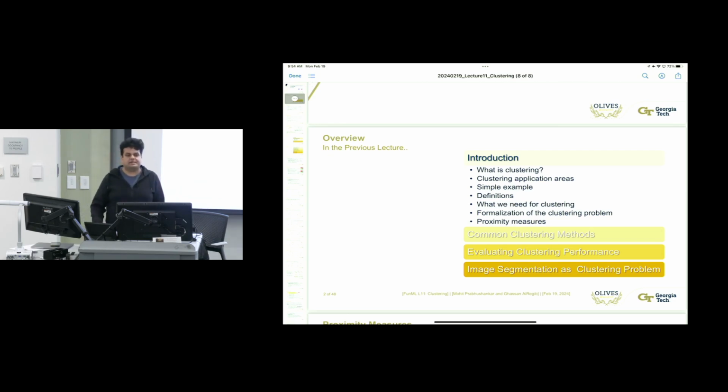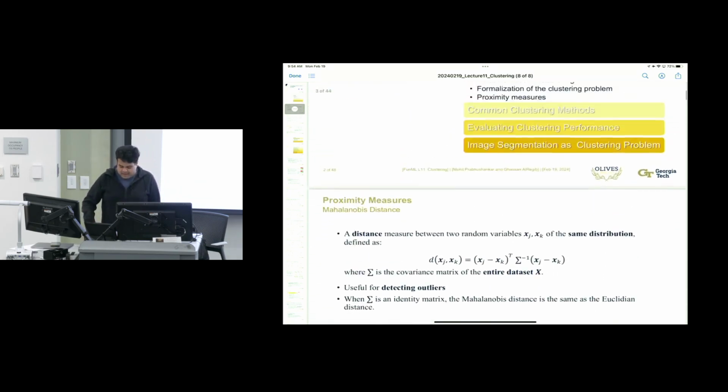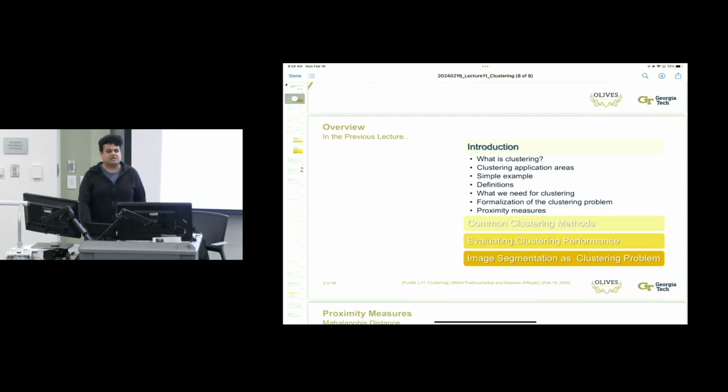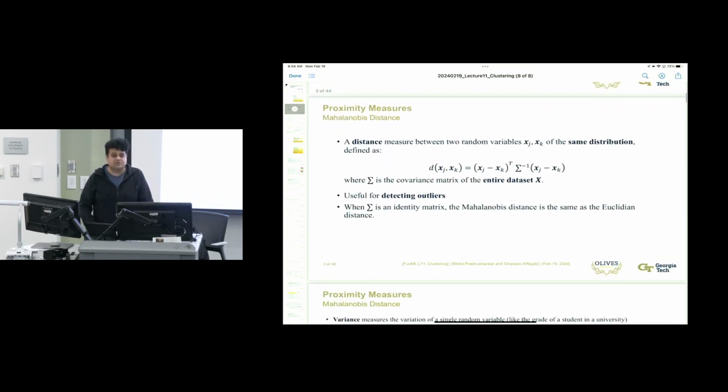Wednesday, we'll finish clustering. So what we discussed last time was some basic definitions of clustering, and we put in some constraints for ourselves. We wanted to make sure that every point was within a cluster, the union of all points would form the entire data set, and there was some kind of a proximity or distance measure that we were using. We covered quite a few distance measures in terms of Euclidean distance, Manhattan distance, Minkowski distance. There was one distance that we did not cover, which is Mahalanobis distance. This is probably one of the most important distance measures. In high dimensional spaces, you want to use something like a Mahalanobis distance measure.